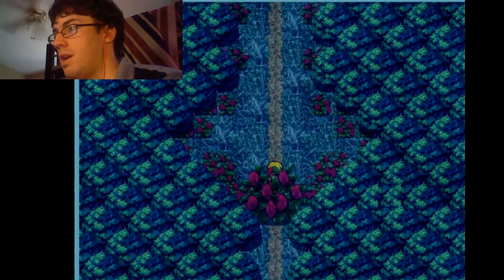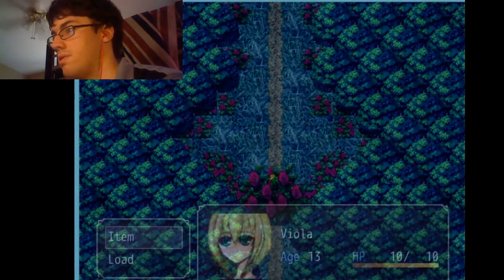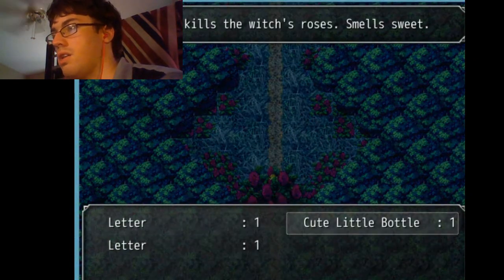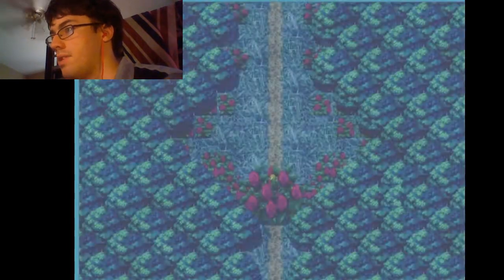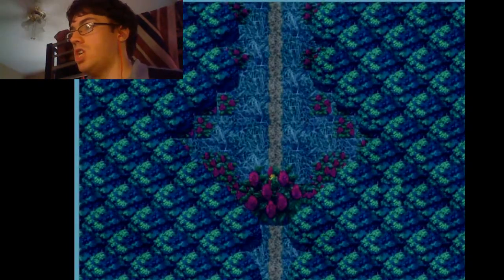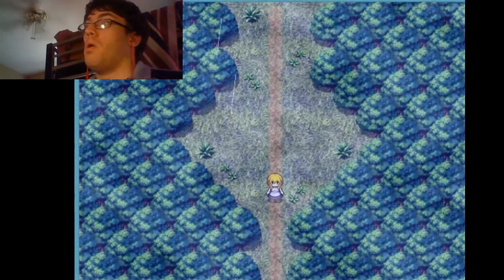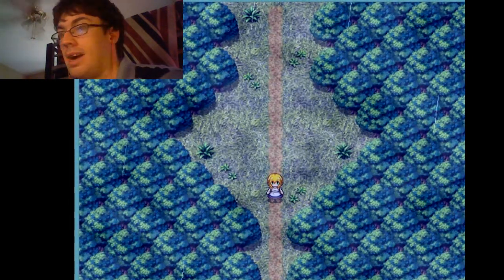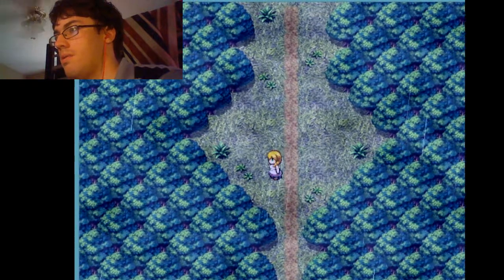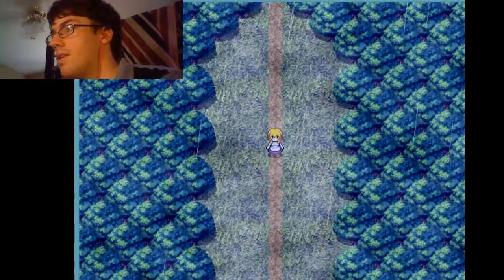Alright. Now how am I supposed to get out of here? The way is blocked by a startlingly huge patch of roses. Alright. Cute little bottle. Medicine that kills the witch's roses. Smells sweet. Oh, okay. Pour the medicine bottle on the rose. Flush. Flush. Flush. And it starts raining. Eureka! We can now kill flowers. Aren't we so precious? You know, I question this girl that I'm playing. I don't know why. Alright, here we go. Let's get out of here.